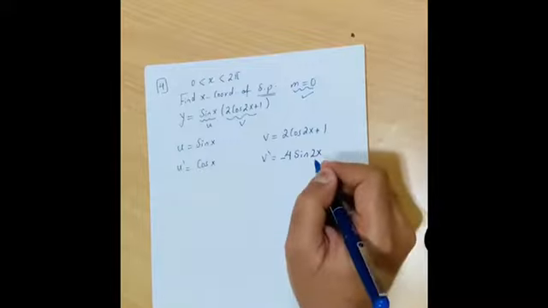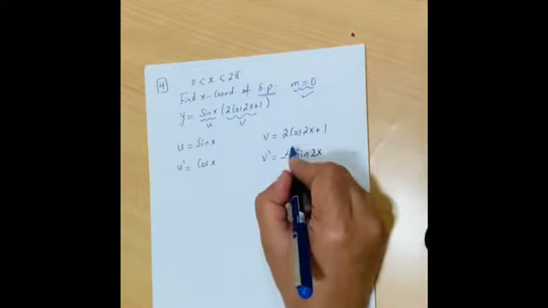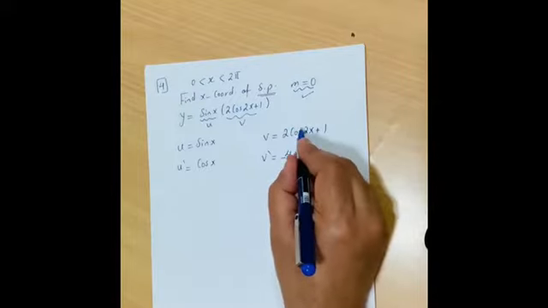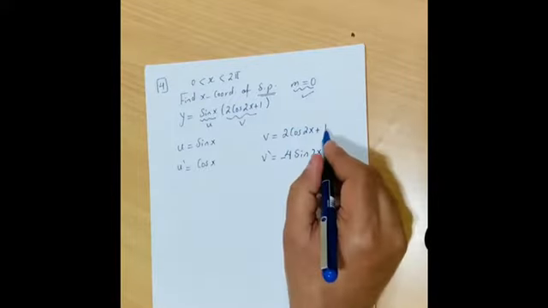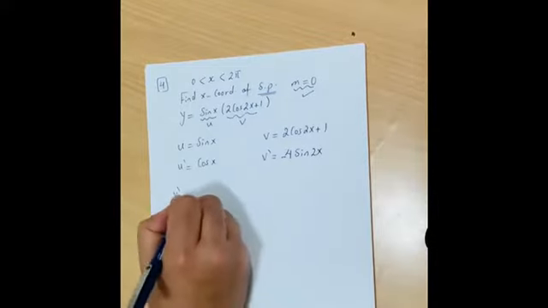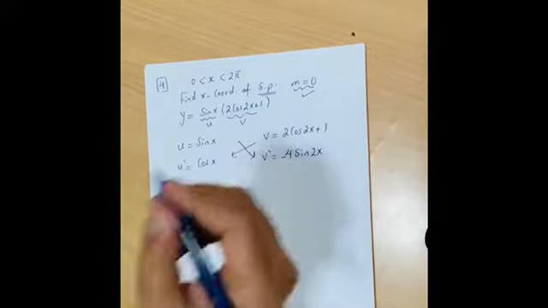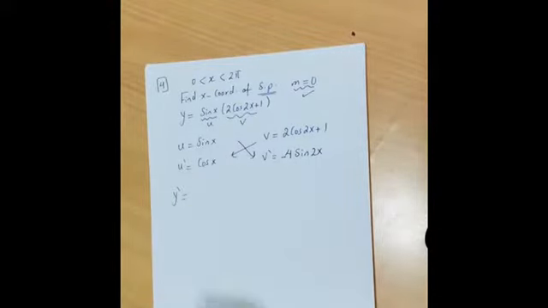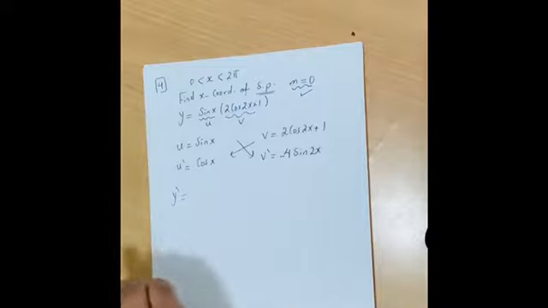Again, the differentiation of 2x is 2, and you have 2 outside. 2 times 2 is 4. And the differentiation of cosine itself is negative sine of the same angle. 1 is a constant and its derivative is 0. So y dash is, cross multiplying, vu dash plus uv dash, or uv dash plus u dash v. I will start from vu dash.